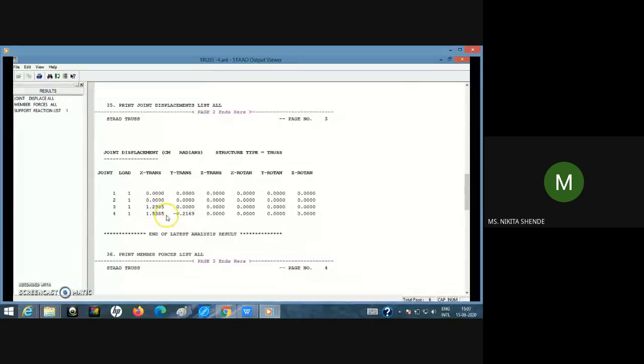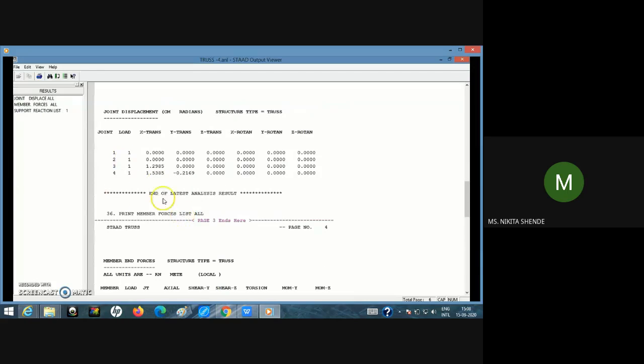So there are 3 degrees of freedom, 3 values. At node 3, at node C there is an X translation 1.29. DF1, DF2 and DF3: DF1 is 1.29, DF2 is 1.53 and DF3 is -0.21. Likewise, you will get the result. If you give the free nodes as 1, 2, or 3, that sequence can be changed, but your magnitude, your answers will be right. The sequence can also be changed. This is the joint displacement value.